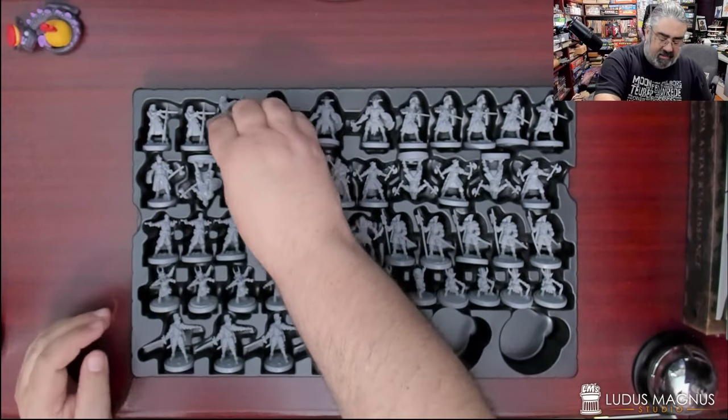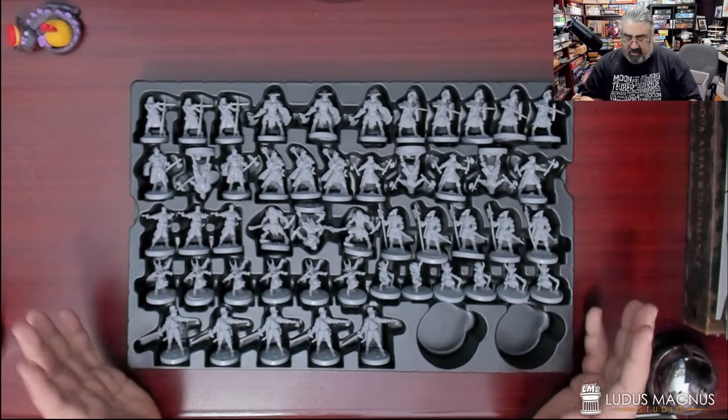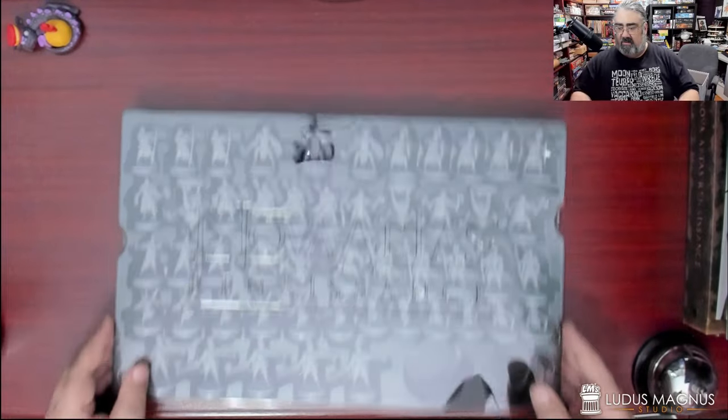Now, I am going to call out one thing. That's an awful lot of miniatures in here, right? I didn't see a single female miniature in there whatsoever. Okay, dig this too, because then you know you put it the right way. All right, where am I putting this?